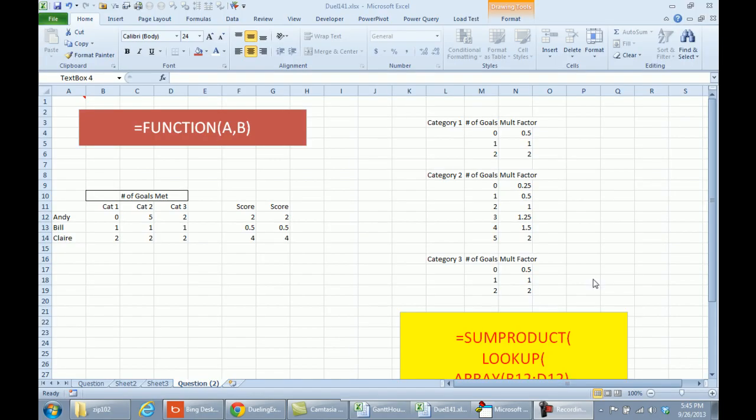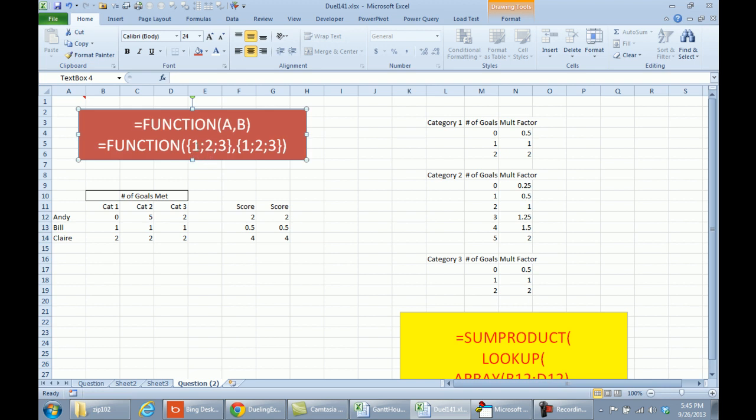Okay, so Mike, let me test some understanding. Let's say we just have some function that's expecting two values, A and B. Is it true to say that if that function would accept an array, it would be possible to put an array for either A or for B, for example, a three-cell range here or a three-cell range here, and force it to pop out three answers, but it would be impossible to ever pass a three-value array for A and also a three-value array for B because, frankly, the function just wouldn't know what to do? Does it use this item with this item and that item, the three with a three, or does it produce nine results?